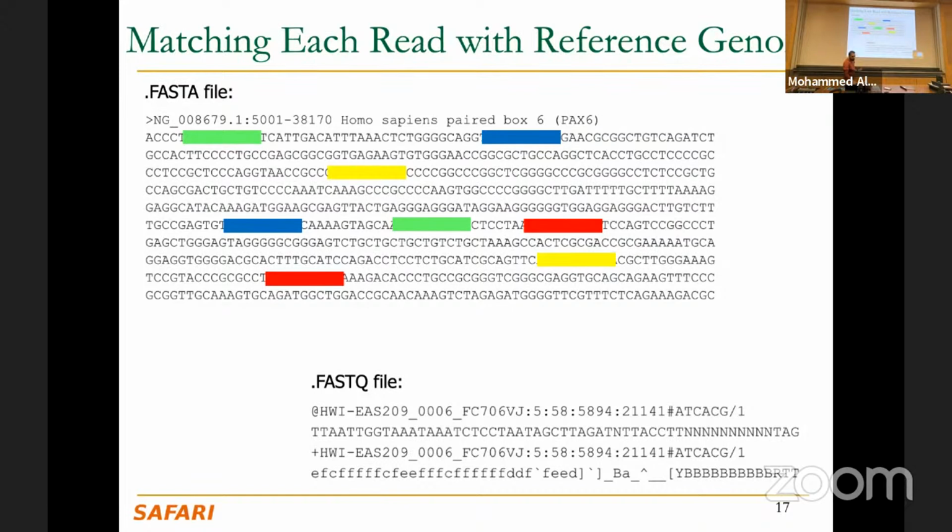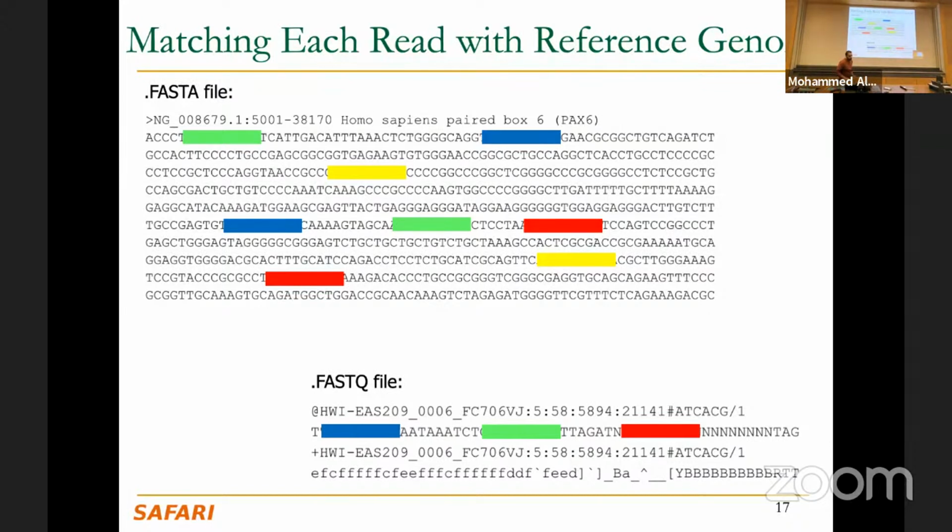Now, when I get the read, I extract pieces from the read, the same way as I did in the reference genome. And then I query every piece in that data structure. Give me the locations for the blue piece. I got this and this. Give me the locations for the green piece, this and this. The same for the red piece, and I got this and this.